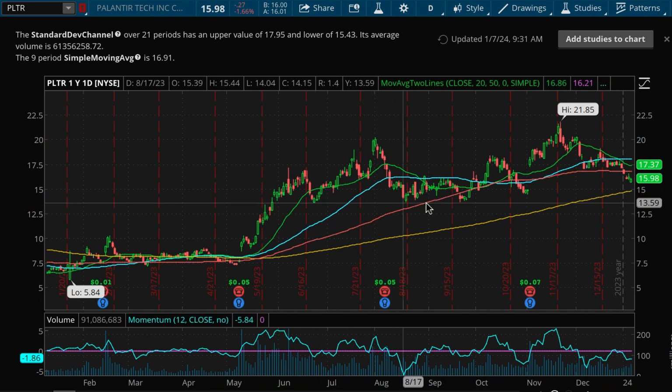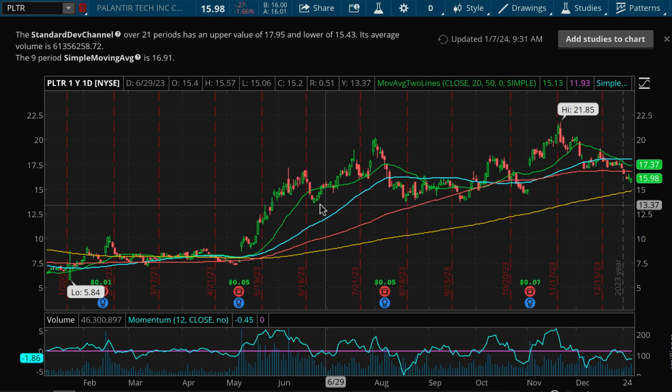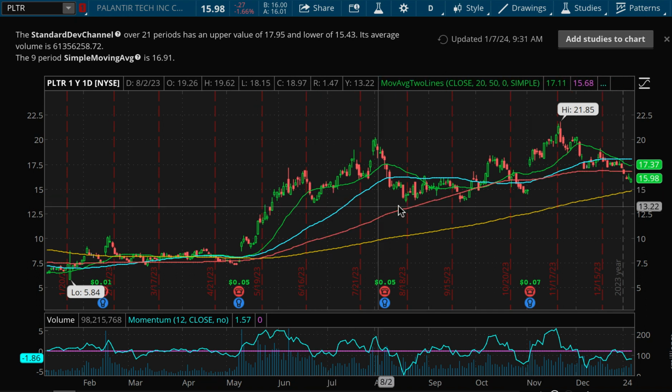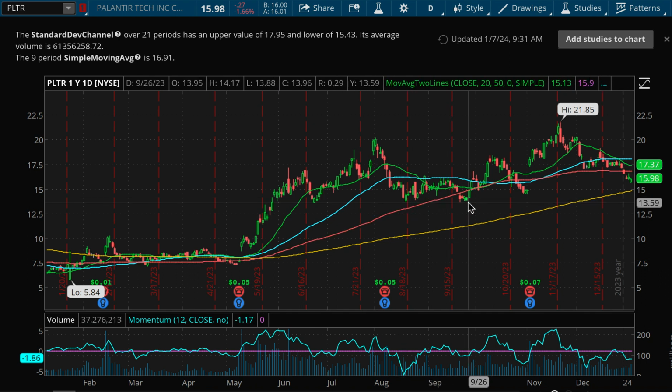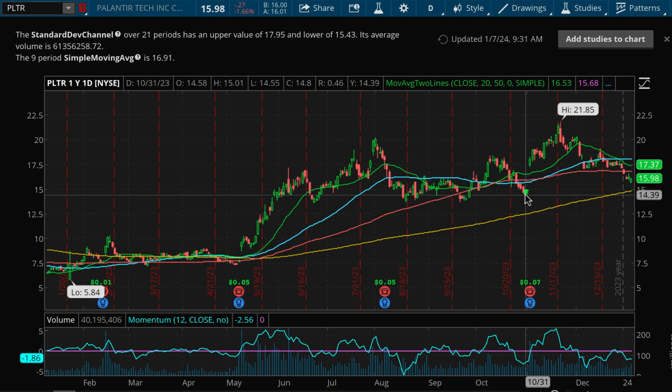Is this random? Is this line right here, this level right here, random? What do you think? One time is random. Two times could be coincidental. Three times is a pattern. When something happens once or twice, yeah, it could be a trend. But once it becomes three and four, then that's a clear pattern.